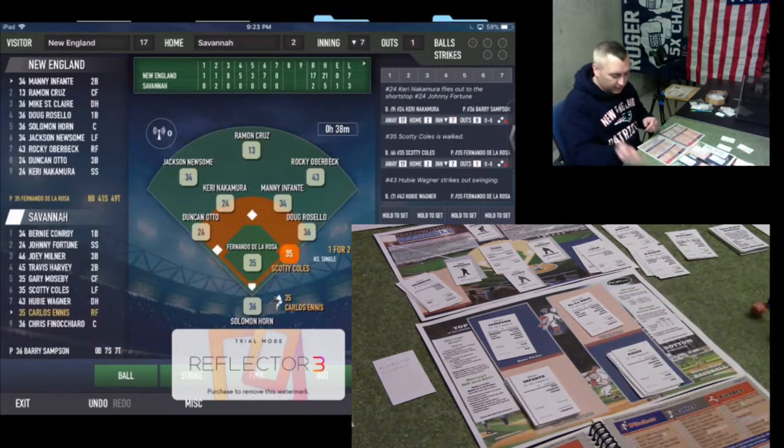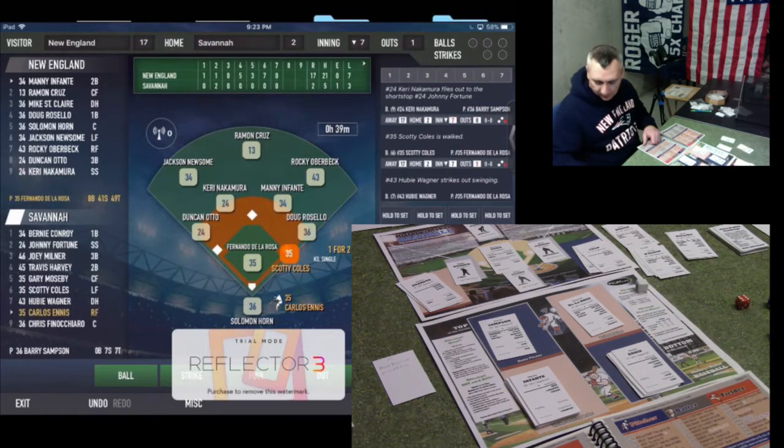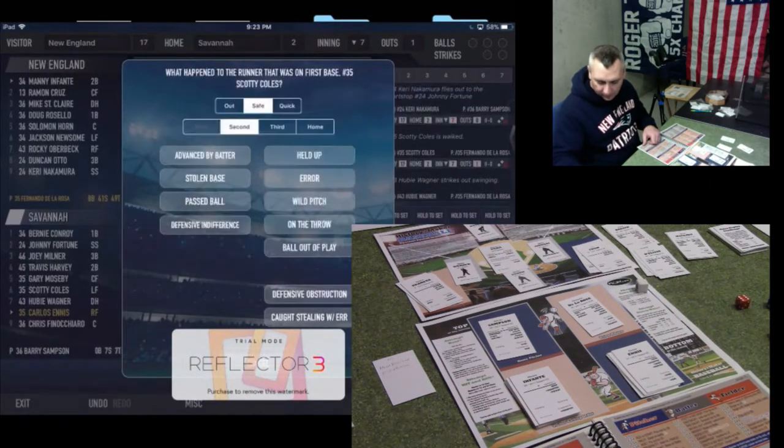Carlos Ennis is up now. 3-5-6. Are they the same handiness? No, he's a switch hitter. All right. So that will be a single. Let's see. Scotty Coles is semi-stoic. Is he fully stoic? No. So he will advance to third.